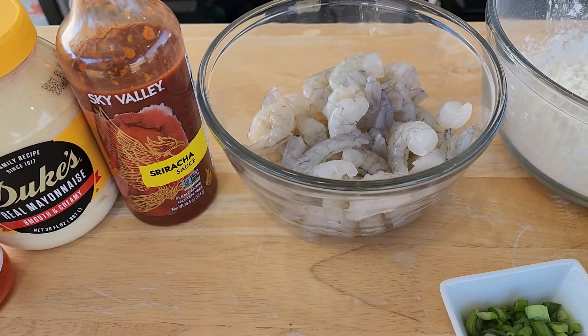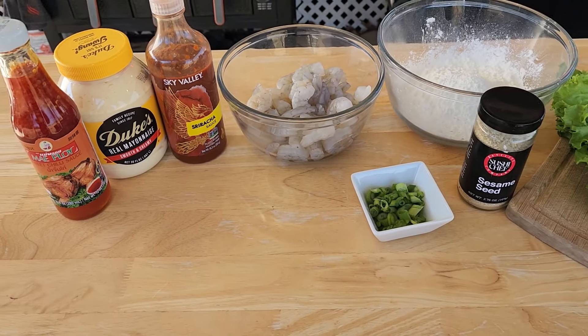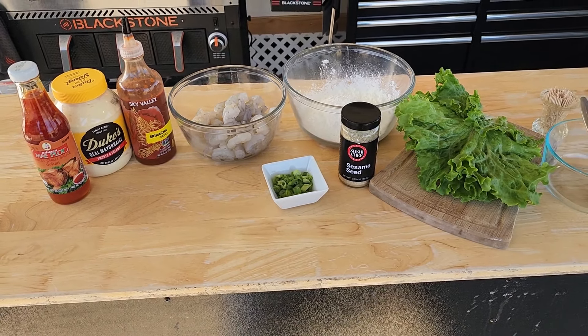I went out to the grocery store and got some ingredients — as you can see, it doesn't take a whole lot to make some delicious bang bang shrimp. Now what you make this for is completely up to you. There's tailgating, get-togethers, Valentine's Day coming up — all kinds of reasons to make a simple dish like this that everybody would go crazy over. Just don't tell them how simple this is. That's the key.